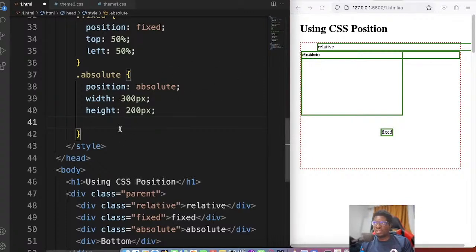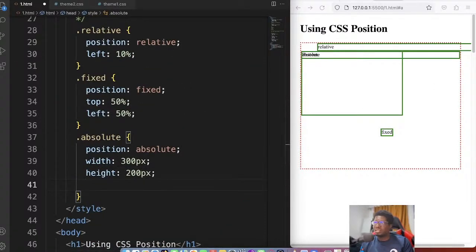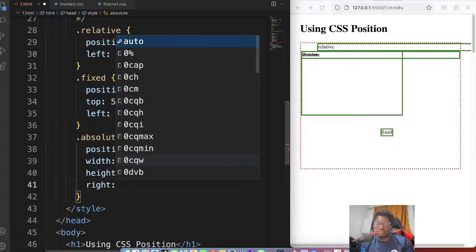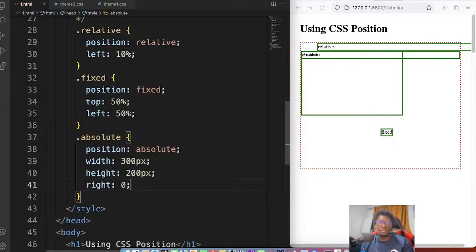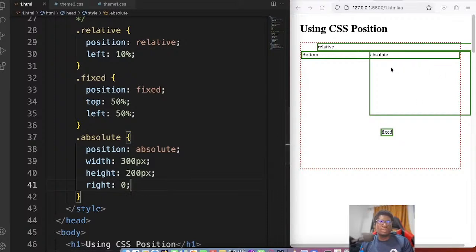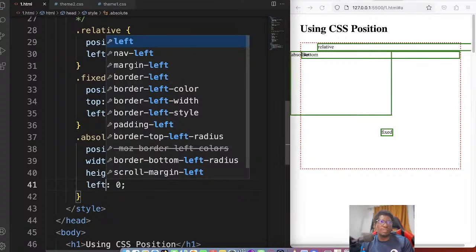So by default it is based on where it is. So if you want to move around, let's say let's move to right. Right is 0. So you can see that it moved to the absolute right of this page. Of course, by default, left is always 0. So you have it this way.